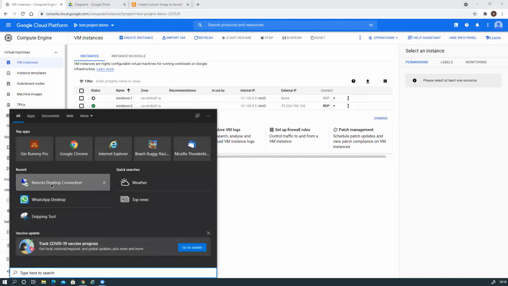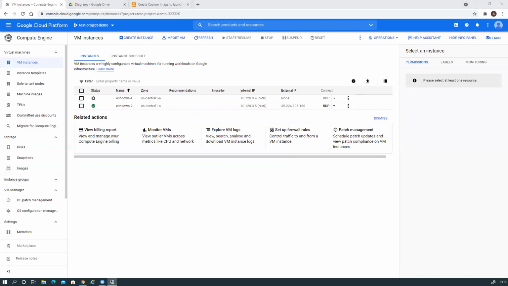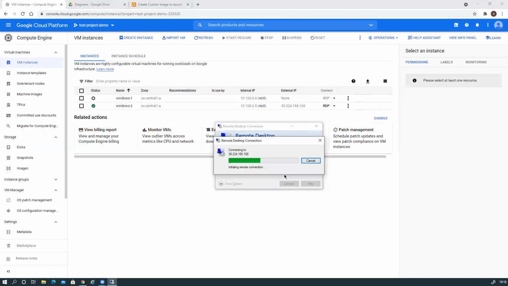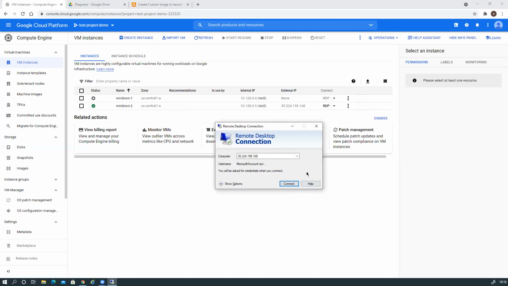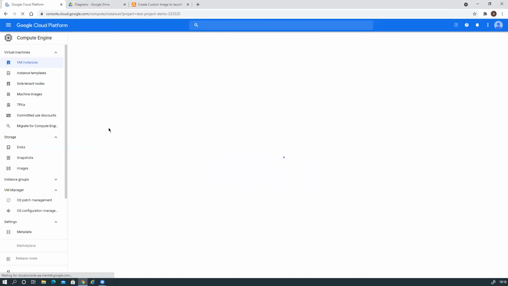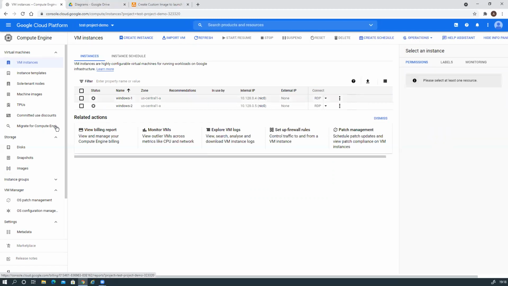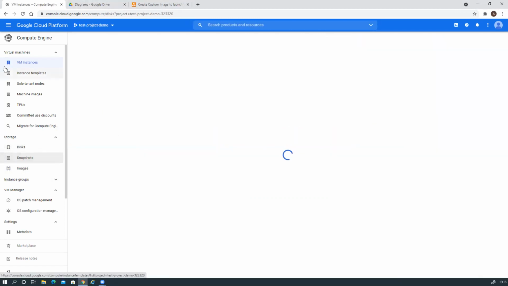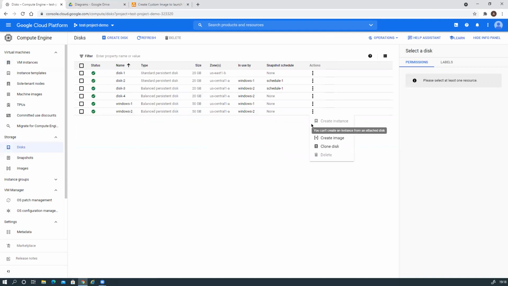Let's try RDP to the machine again. I'm not sure why it didn't stop. But what I can see now, as it struggled to connect to it, is that it's stopped now. So let's take the disk and start again, create image.